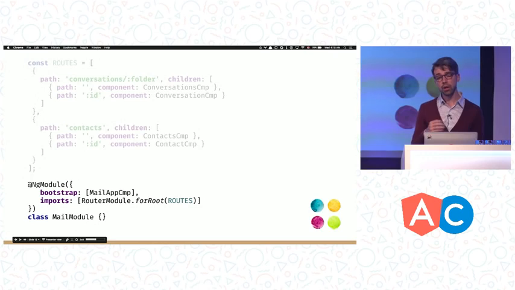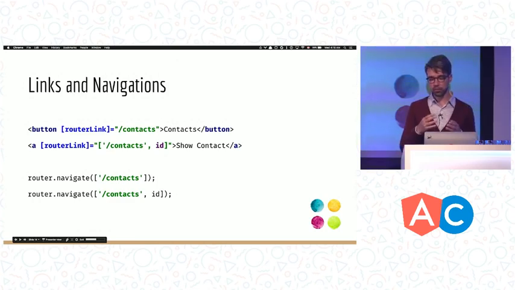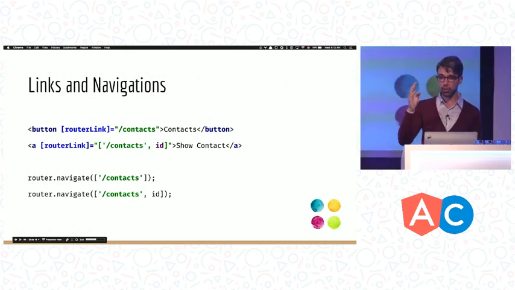Finally, we take this configuration and we pass it to RouterModule.forRoot, which is responsible for creating the router service and for adding the router directives to the current compilation context. All right, so that was the configuration. We can also navigate around, and we can do it by either using the routerLink directive or by doing it imperatively and calling navigate. So I hope you can see why it all works together. We have the configuration we use to parse the URL into the router state, and then we use router links to navigate to new URLs, and then the process repeats.